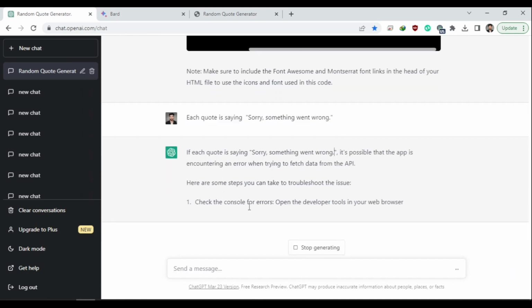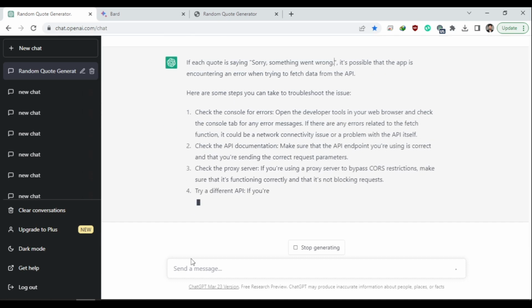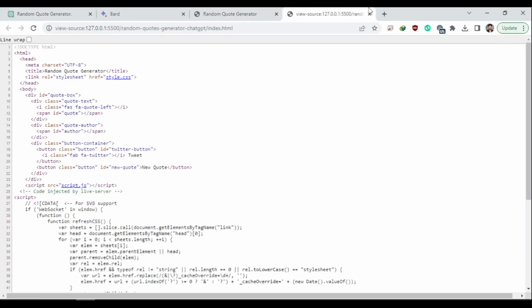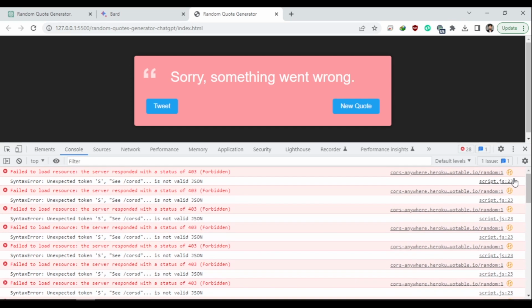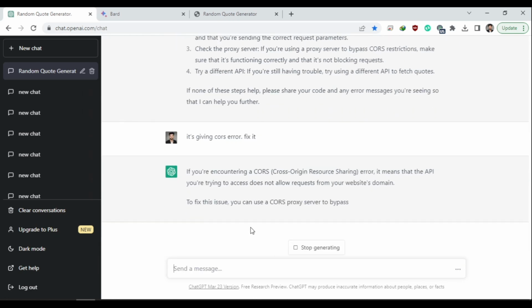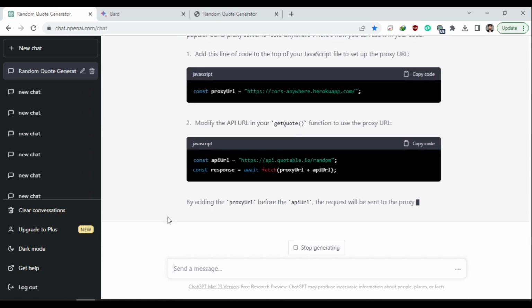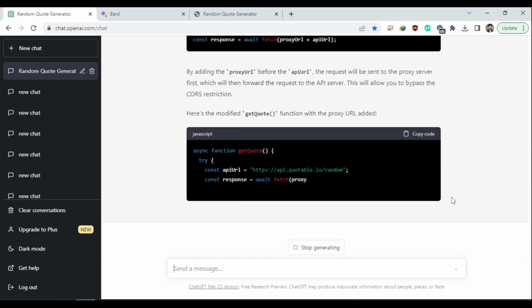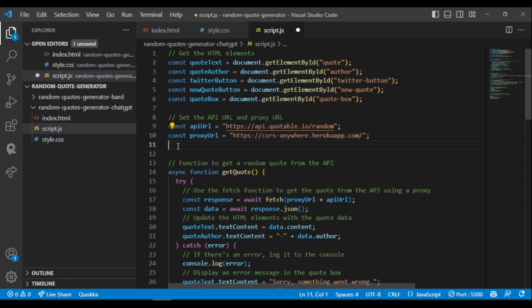Let's paste this error in ChatGPT and see if it can fix it. Let's ask it to fix it. It is giving a CORS error. Fix it. But this thing is already there.